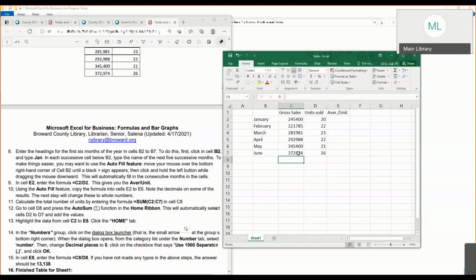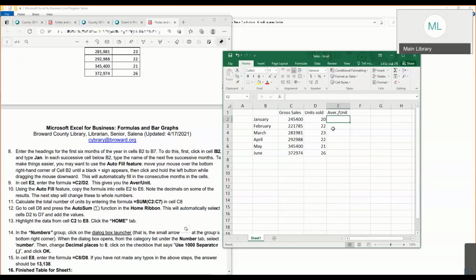So now there is the auto sum feature, but in step 9, I just do a formula so you get comfortable with it, because all the formulas start with an equal sign. Pretty much all the formulas I've ever dealt with in Excel start with an equal sign. And then in this case, I'm going to put the cell name, which is C2. And you'll see that it highlights it in a blue purplish color. And then I'm going to do slash D2. Oh, no, I'm in the wrong formula. Darn it. I went to the wrong area. Okay. So I forgot, we got to do the exercise in E2.